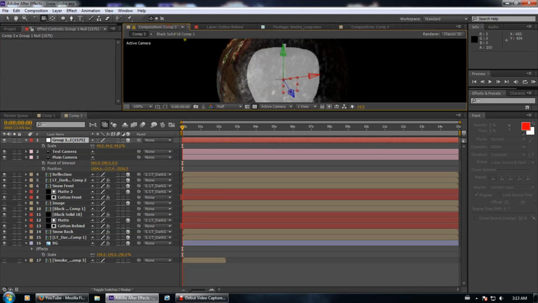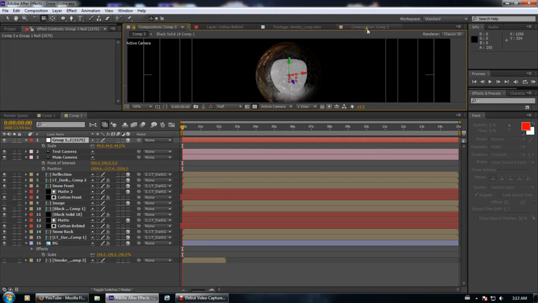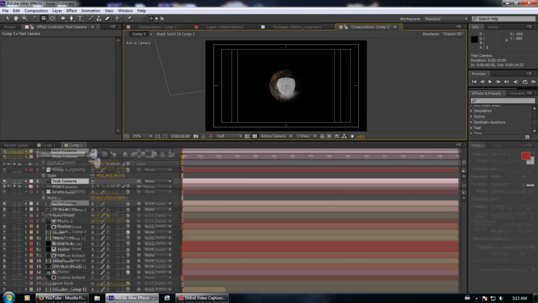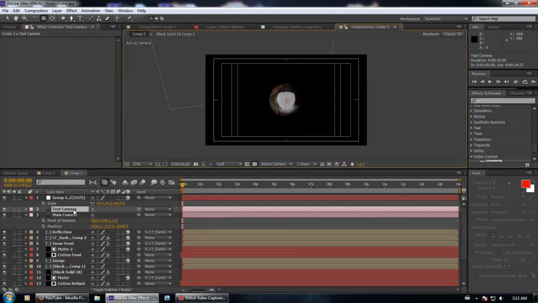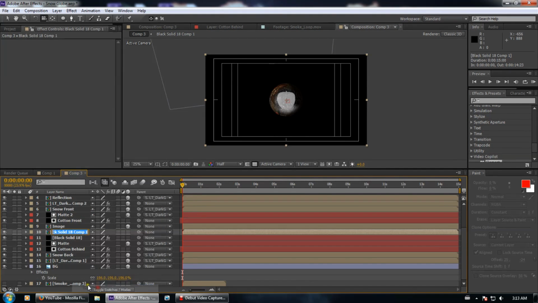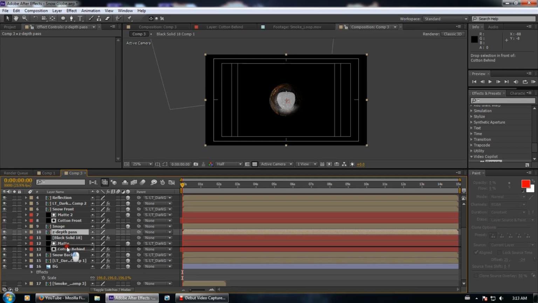So it's not going to work with the test camera, I guess, but actually, you know what? Let's just create a test camera for this also. No, let's go into, I'm going to call this Z depth pass, because that's kind of what it is. It's Z dimension depth.